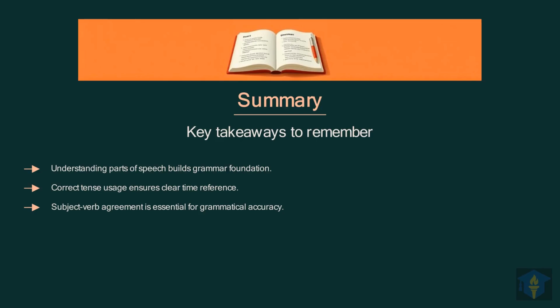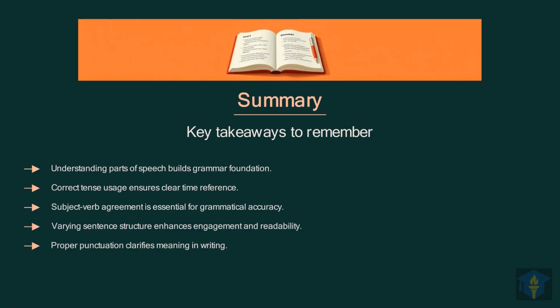Always ensure subject-verb agreement for grammatical accuracy and clear, effective communication. Varying your sentence structure makes your writing more engaging and easier for readers to follow. And finally, proper punctuation is crucial for clarifying meaning and avoiding confusion in writing. By avoiding common grammatical errors, you will significantly improve your overall communication effectiveness.